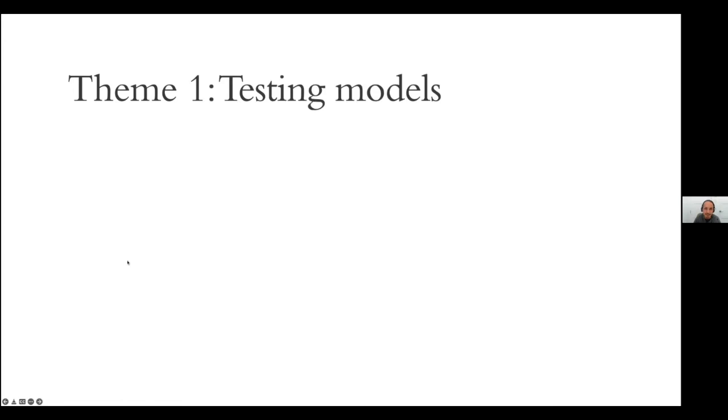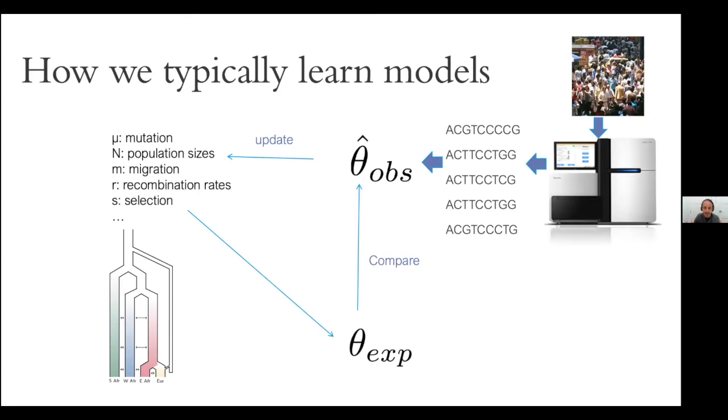So, testing models. The framework here conceptually is pretty simple. We have a model with these pipes and arrows. These arrows represent migrations, and the size of these pipes represents population size. We're not going to have natural selection in our model. We're going to look at parts of the genome for which we don't have evidence that there's a whole lot of selection going on. But everything else we have in the model, we have dozens of parameters.